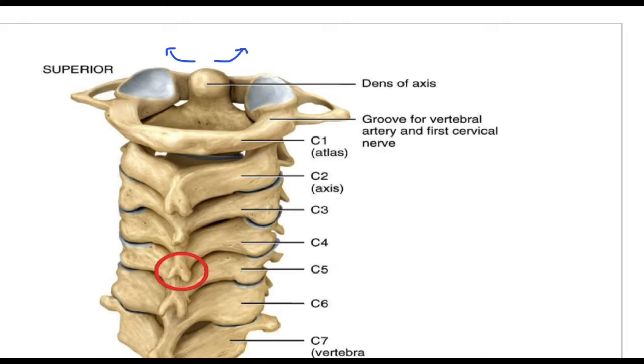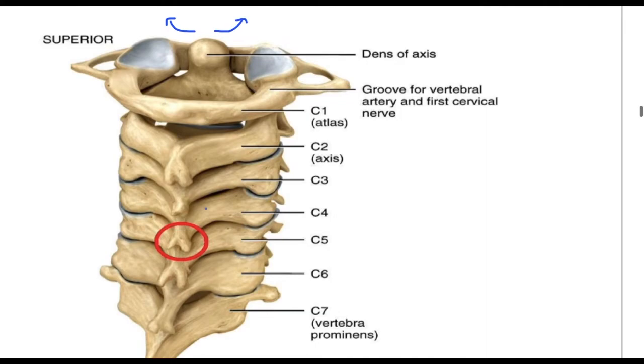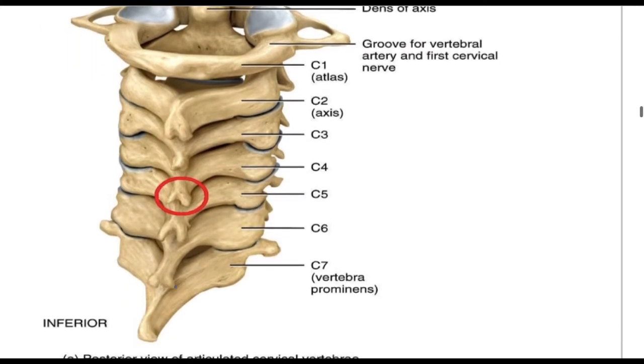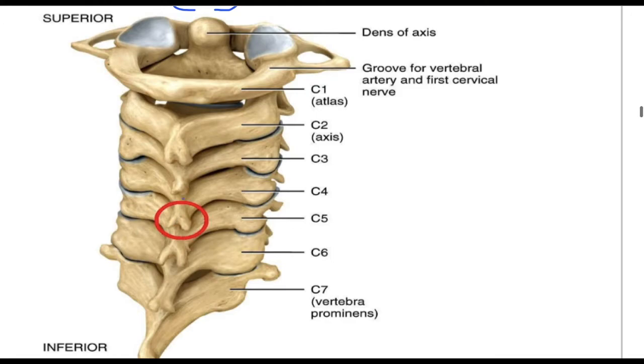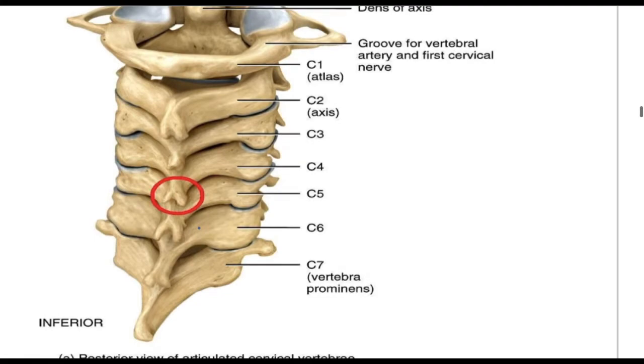Flip if it's patient's point of view. Okay. Now, as you see, our C2 starts to look like all the other cervical vertebrae. However, when you get to about C4, we start to do this little transition. As you can see a little bit, our spinous processes are looking a little bit longer after about C4, right? So we see C5 right here.